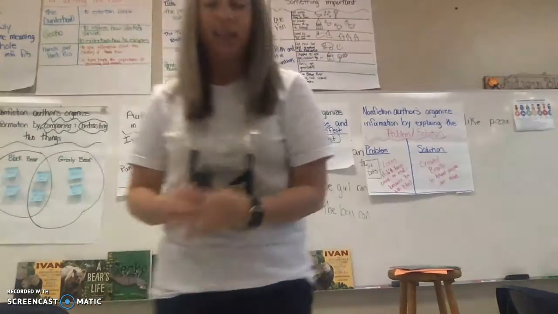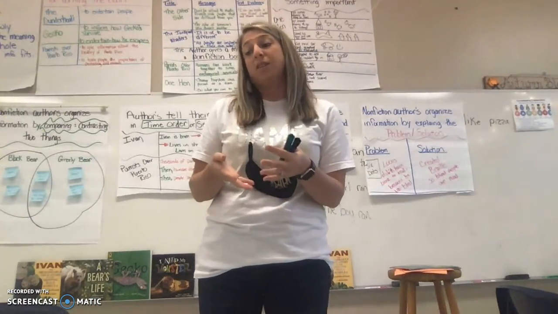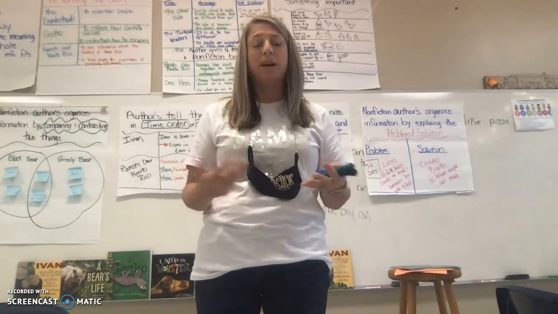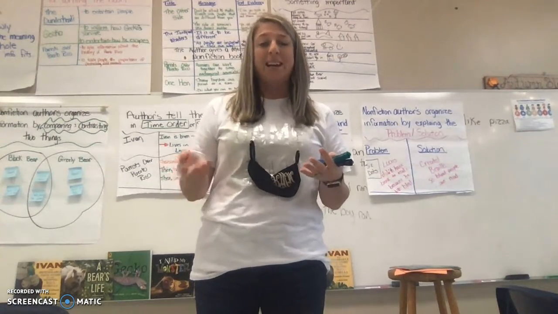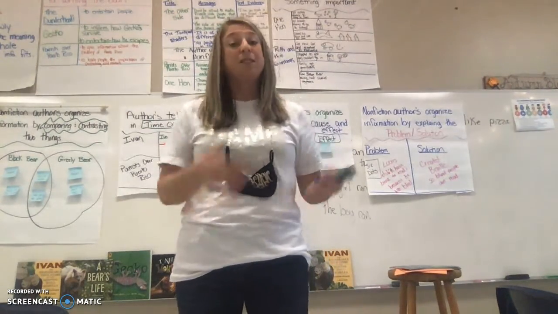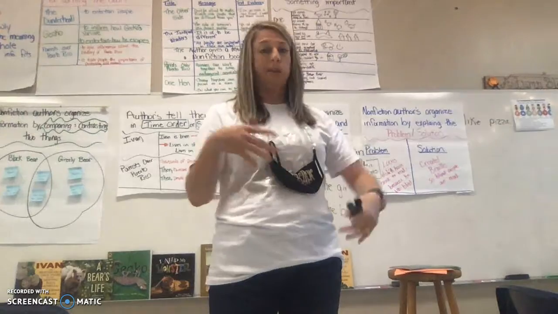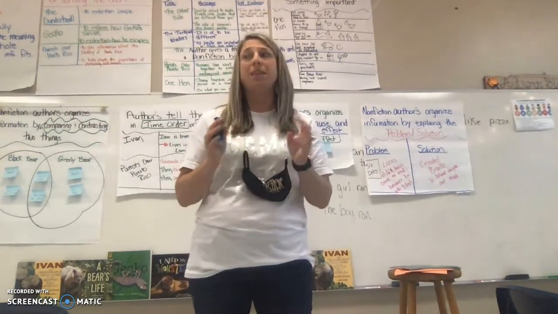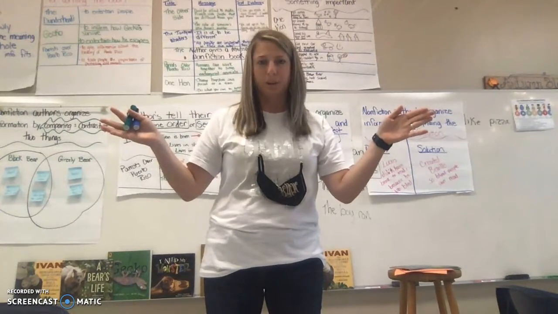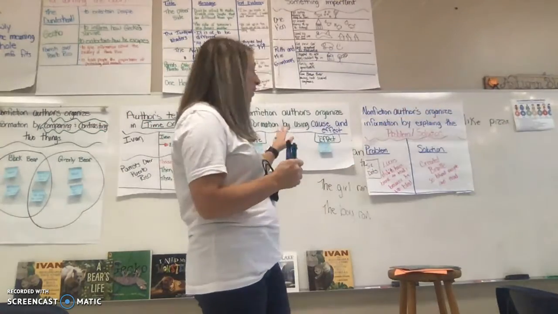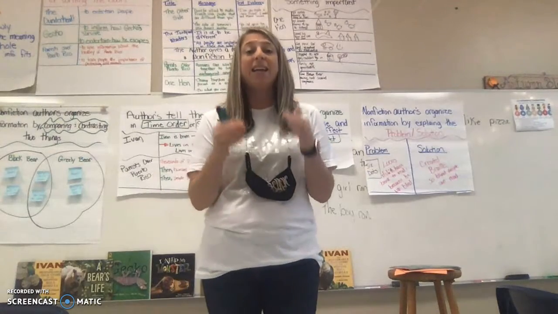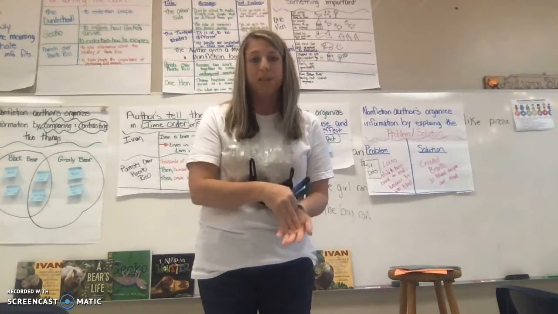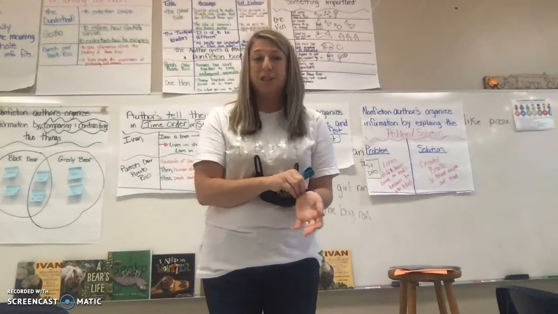And so if we were going to take Hurricane Katrina and put this in a problem solution, I might say the problem was a hurricane came through and knocked down the levee at New Orleans. The solution is whoever the people are that build levees in the ocean, I don't know who they are, but they come in and build a different type of levee to hold the water back from coming into the town. But if we were going to talk about it in a cause and effect, I'm only going to tell you the effects of the hurricane and the flooding, like what happened to the people, the buildings, the town. So it doesn't give me a solution.